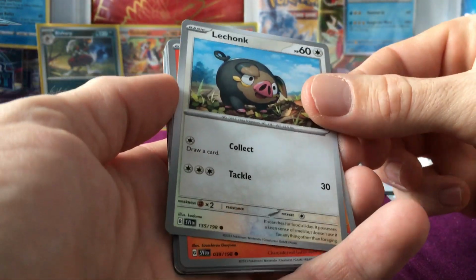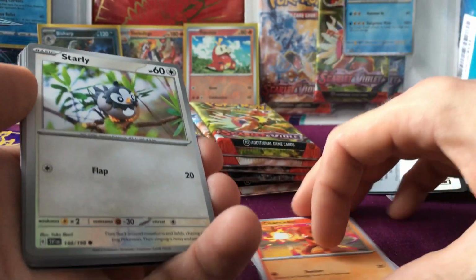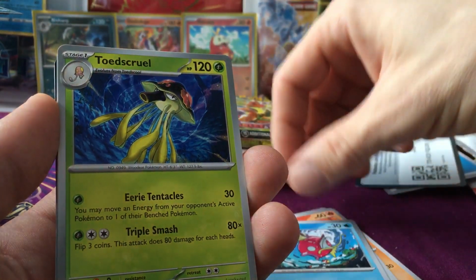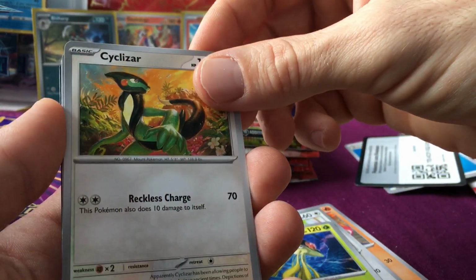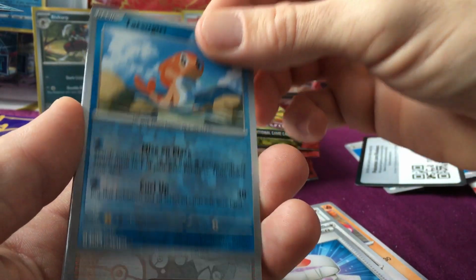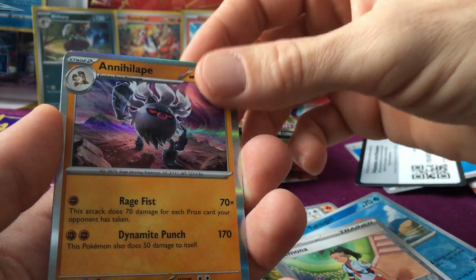Oh, green card, that's apparently good, isn't it? So let's go. Leconk. Chocodet. The Starly. Nice cool Magikarp there. Toadscrawl. Cyclizar. Vitality Band. Tatsugiri. Ooh, Nimona into a Anihilapi.